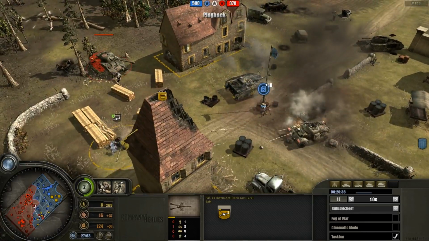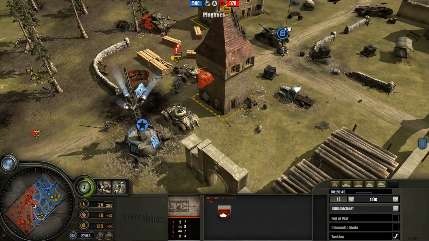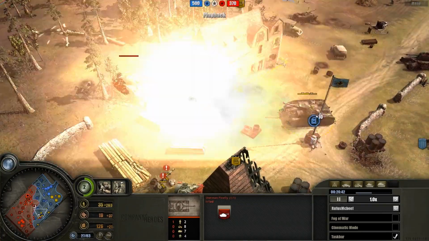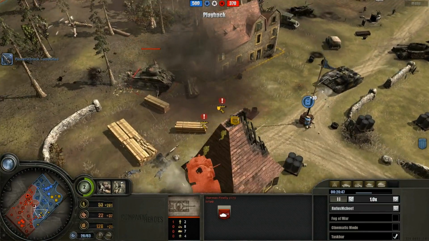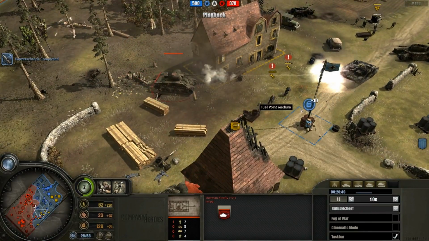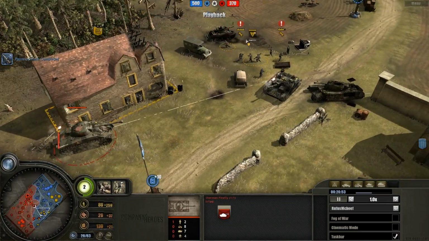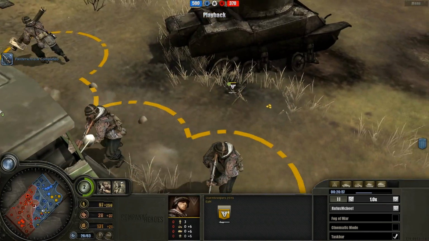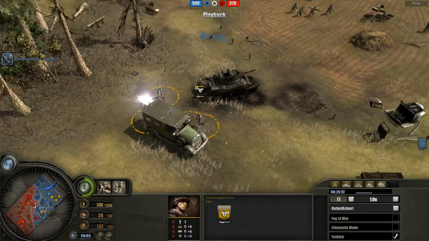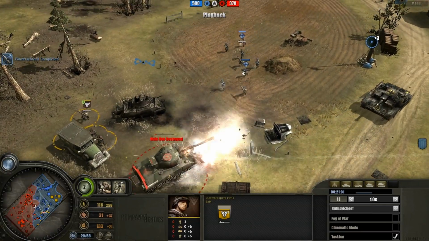The enemy does bring in a Sherman Firefly here, though, and that will be very effective against tanks. I think it has the longest range of any tank in the game. But I decided to finally get my stormtroopers, and they do a significant amount of damage to this Firefly. Both Panzer strikes hit.